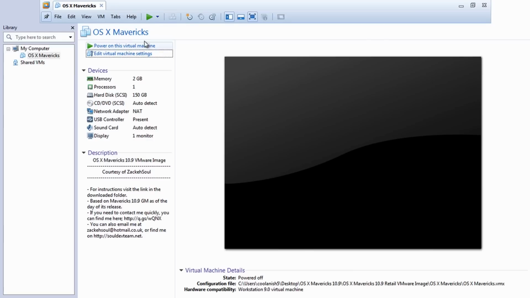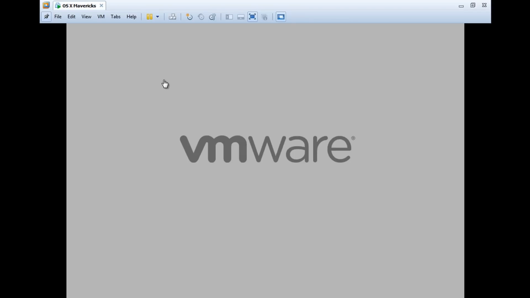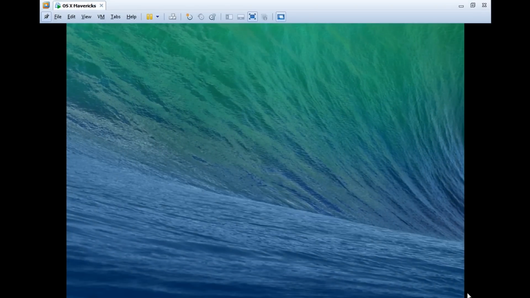Now in case you guys are stuck in an Apple boot up loop, the way you could fix that problem is you'll have to go to Display and then make sure you've got Accelerate 3D Graphics check marked over there. So that should basically fix the Apple infinite boot loop problem.